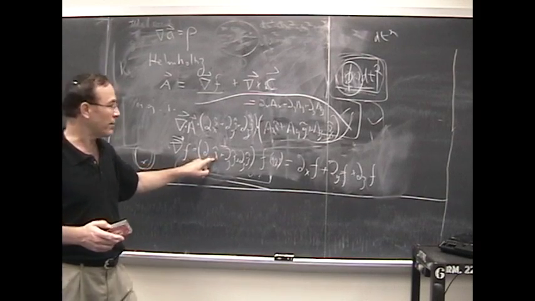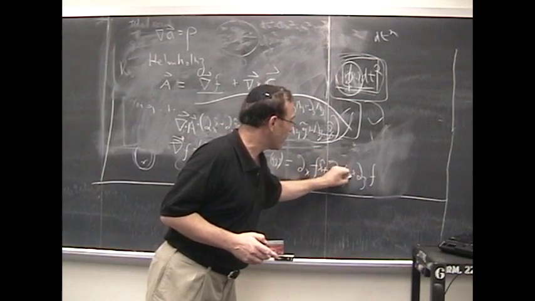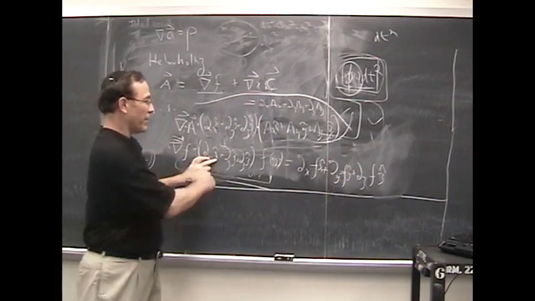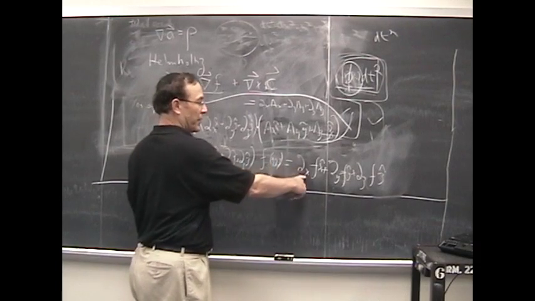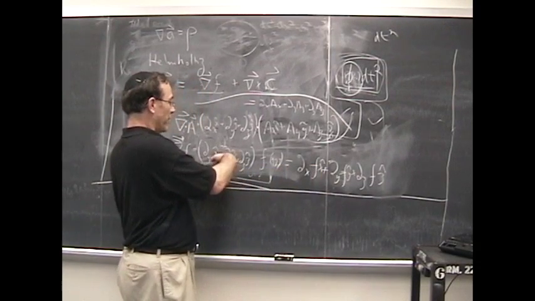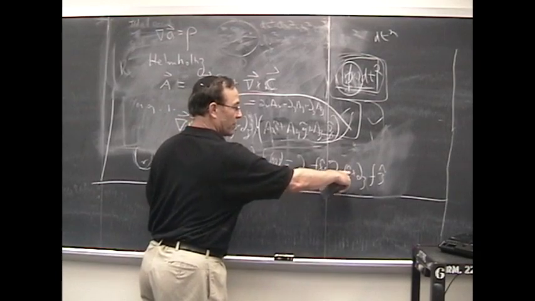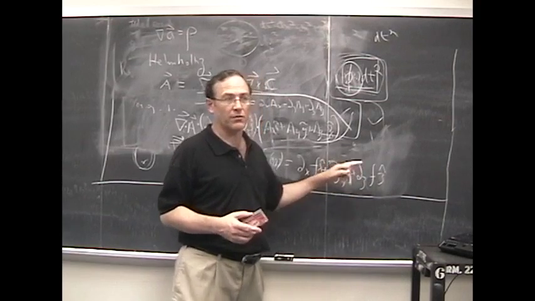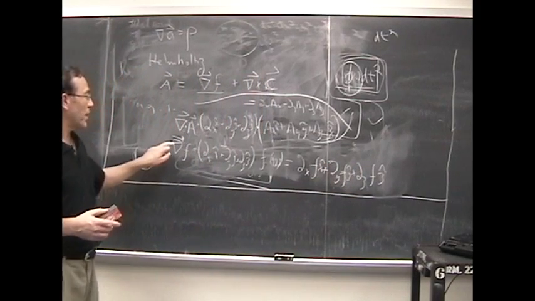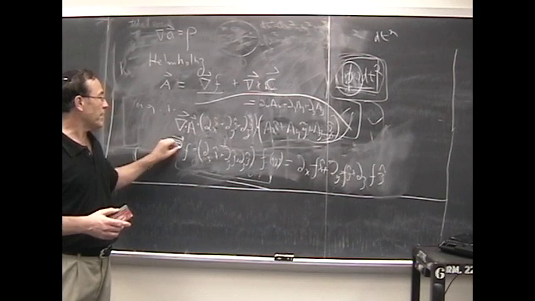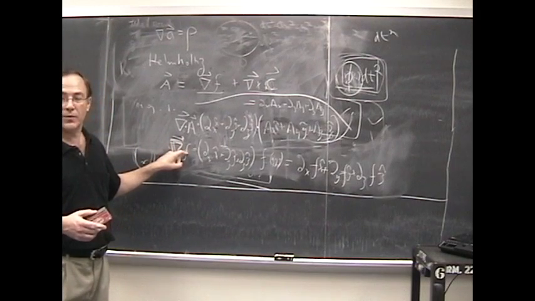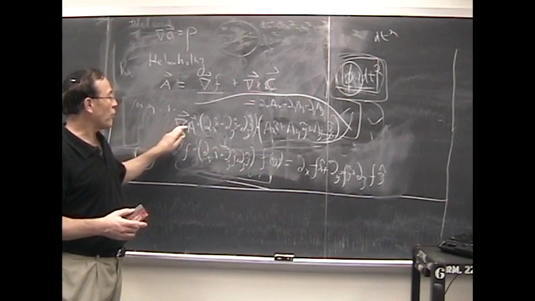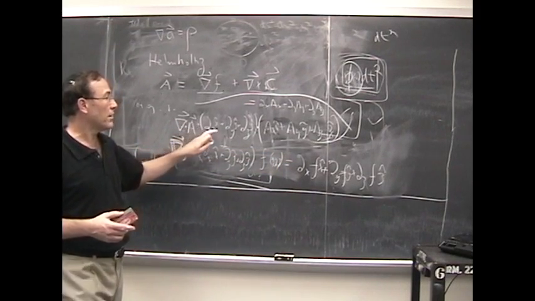I have the x hat over here. So I have to put in x hat, y hat, and z hat. Right. Okay? Derivative with respect to x in the x direction of f gives me derivative with respect to x of f in the x direction. Derivative with respect to y in the y direction on f gives me this in the y direction, the same. So I have three little vectors, which makes a vector. Sum of these three, the x and the y and the z. So I've taken this gradient operator, operated on a scalar, and turned the result into a vector. Right. Okay? I've taken the same operator and dot product it into a vector, right?